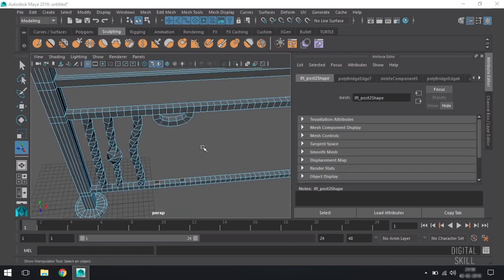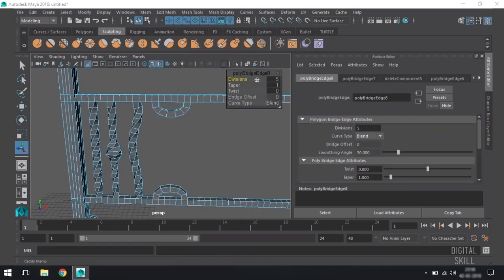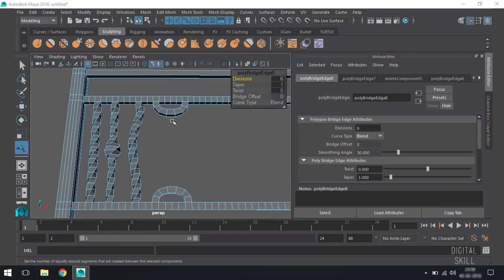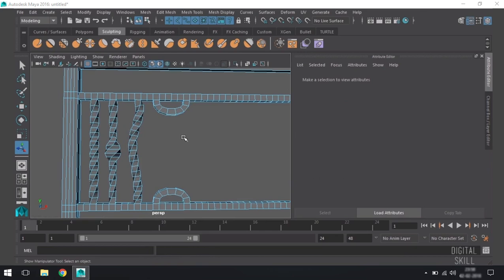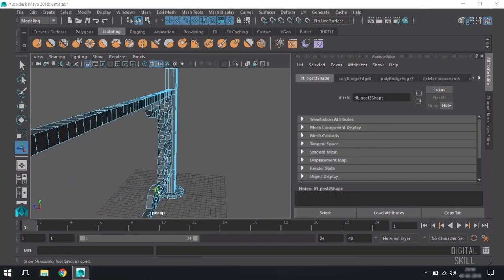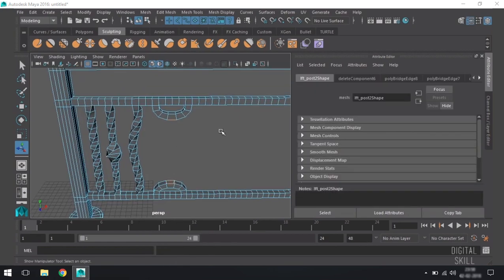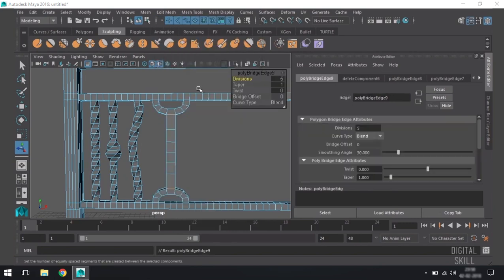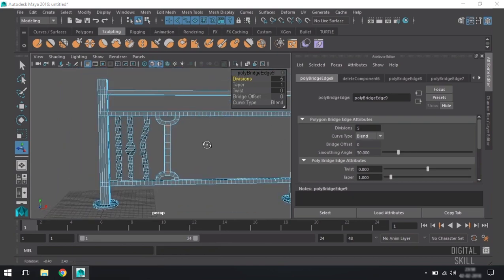Let's select the bottom, and once again add our bridge. We'll increase that division to 6. And then what I could do is select these faces here and bridge between these two. Selecting the back face again, delete that and double select. There we go. Add another bridge in between it. And we can add a curve and bend that. We can twist it. We can add all of those features that we've already talked about.